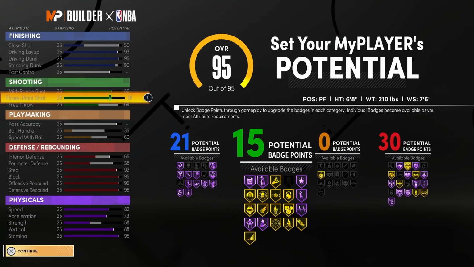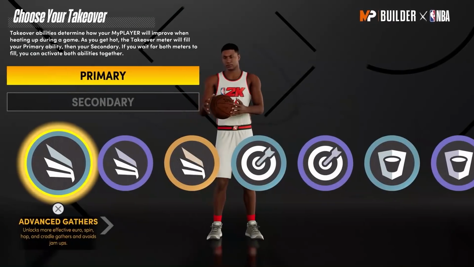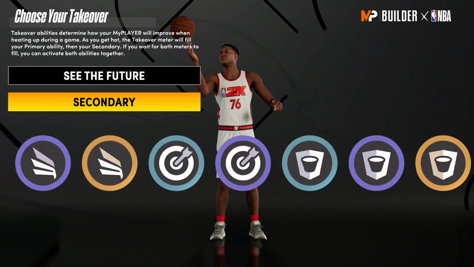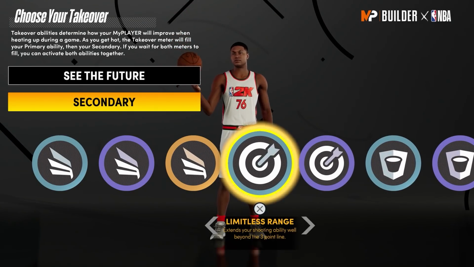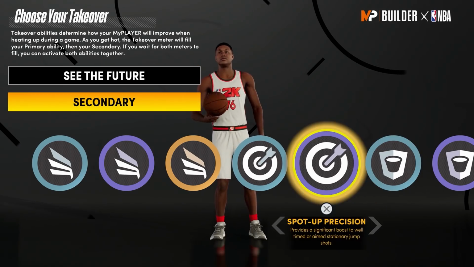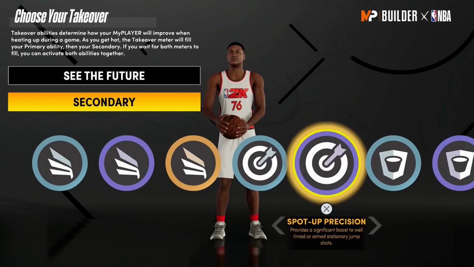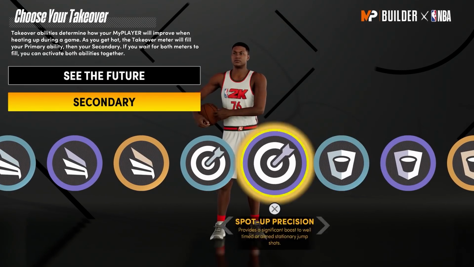And takeovers, you can go with See the Future, Limitless Range, or Spot Up Precision. There's a lot of fun takeovers as big man, and I definitely recommend messing around with those. That primary and secondary should be a lot of fun. There's a lot of builds. This is really about customization, giving you guys the ability to do maximum.